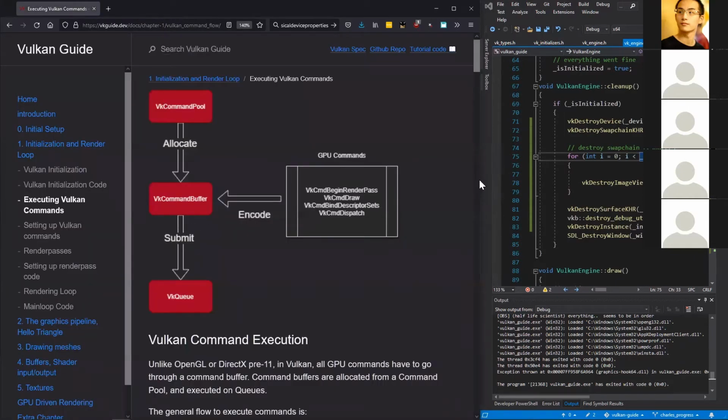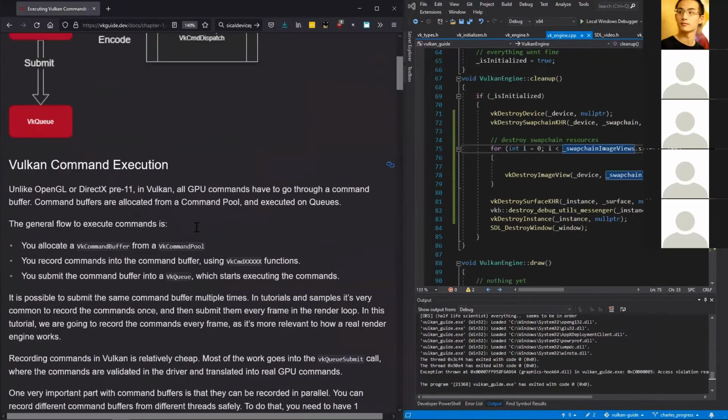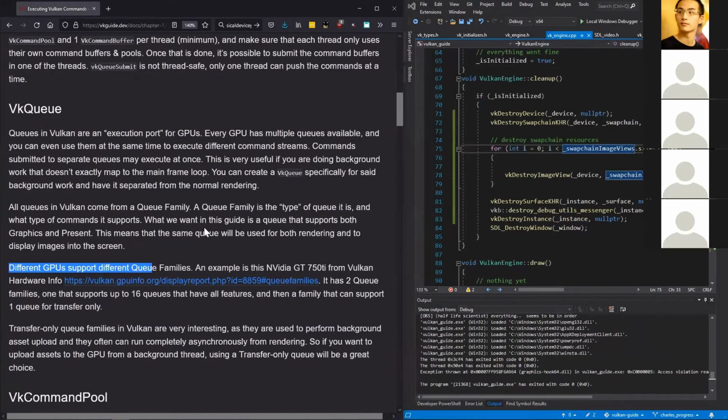So what's the significance of there being 16 queues? NVIDIA has decided that there are 16 queues that you can get access to individually, so that you could theoretically give a thread a queue. Because queues can only be accessed by one thread at a time, you could conceivably give each thread its own queue so it doesn't have to synchronize them. Except I wrote a test a couple of weeks ago that submits work to either 16 queues from 16 threads or one queue from 16 threads, and one queue from 16 threads was several times faster.